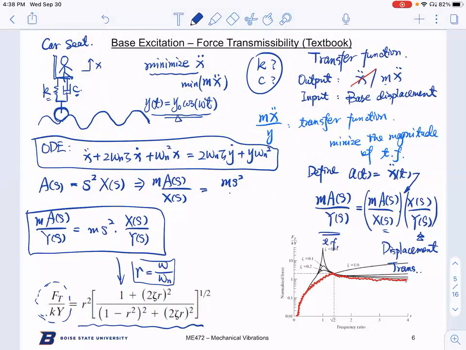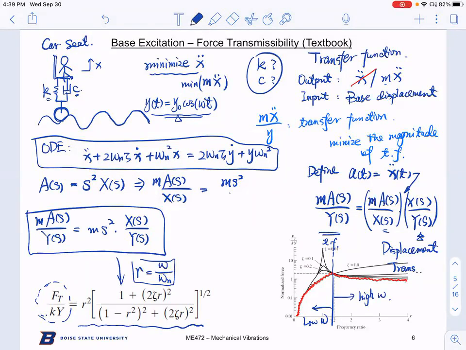So then we can look at two different regions. On the left-hand side, let's name it as low frequency, low omega. That's your high omega. So for low frequency, for low omega, in order to follow that red line, you actually want a high damping. But then for high frequency, you want low damping.